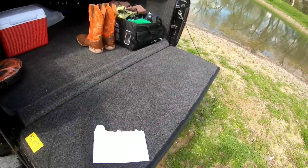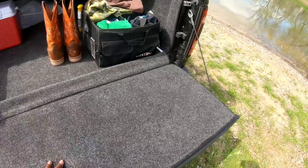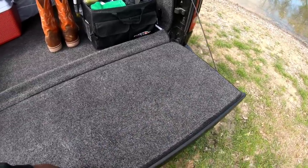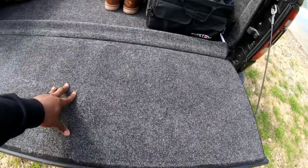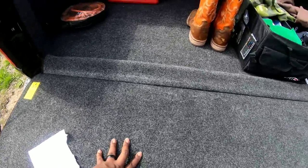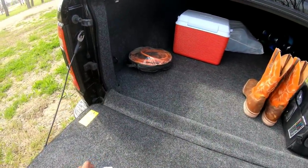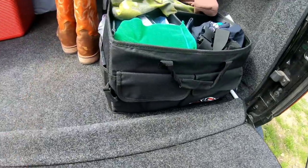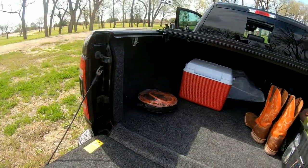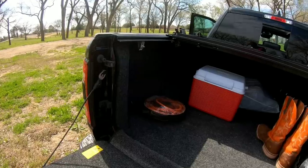The BedRug is really awesome — it's made for the weather, so I don't have to have a bed cover on it if I don't want to. It doesn't absorb water; it just holds it and kicks it out. It's made from some kind of life vest material — you can vacuum it, sweep it. It looks like a carpet but it's actually made from plastic and fibers, so it's not actual carpet. It's held up well so far, no real issues. I also have lights going along the bar — I'll try and get footage of that tonight.